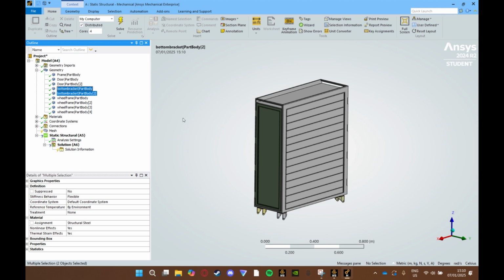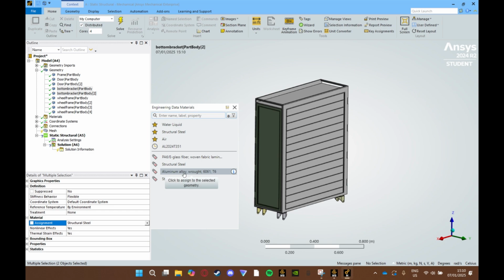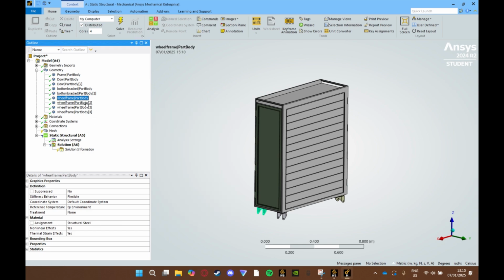The bottom bracket will be strictly aluminium alloy, as it is a constant and it wouldn't change to other materials. Similar for the wheel frame, but this time it is stainless steel. It is strictly stainless steel and it doesn't change at all. Only the frame and the two doors will be changing, to your aluminium alloy or your carbon fiber, your composite of choice.